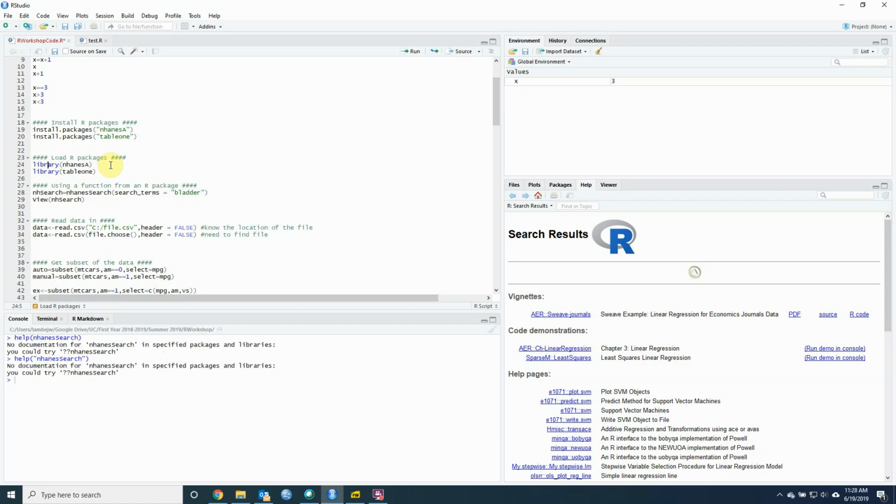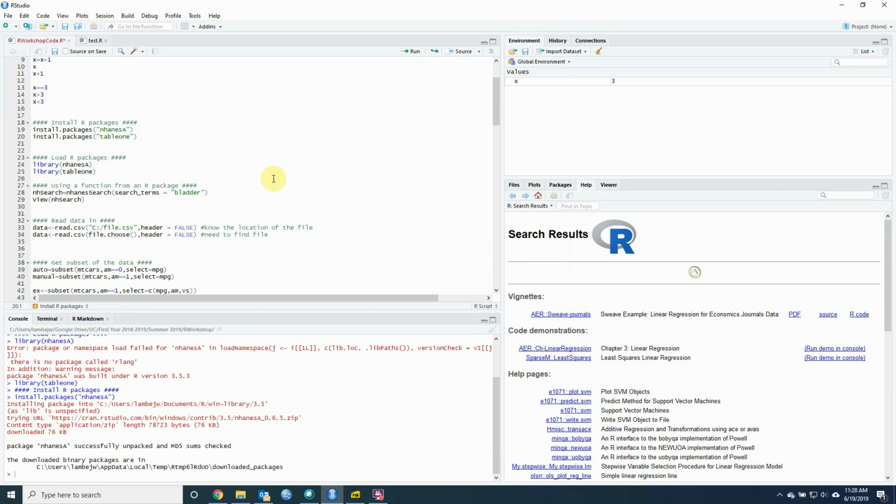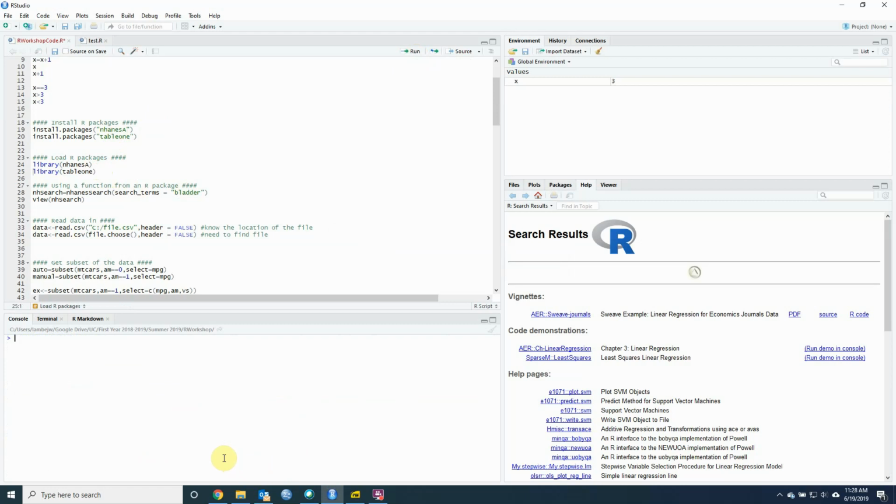Let's make sure that the packages are loaded. Looks like I had a problem installing nhanes. Let me do it again. Okay, looks like I'm having a problem. Sometimes R gets finicky and you need to restart it. If you go to session and do restart, it should load everything back the way you had it.